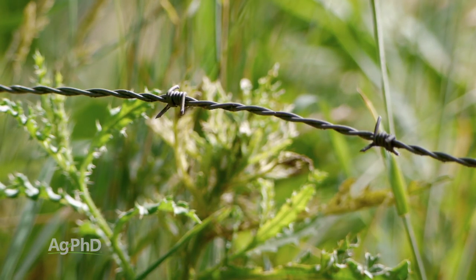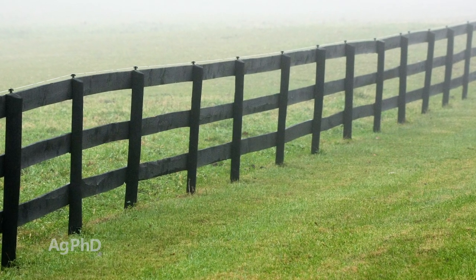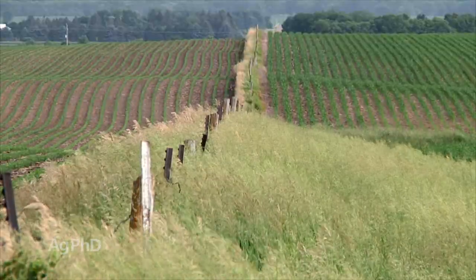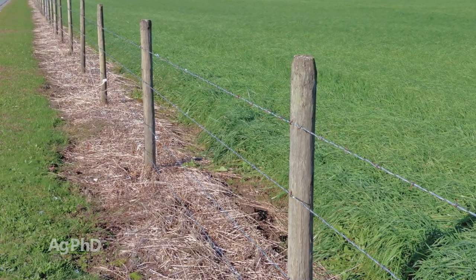You notice a lot of things with fences — some areas they're mowed underneath them, some they're kind of weedy and just left to go. I like to leave the grass growing through the fence line because that's going to hold weeds down long term. Some people like to see it just completely black underneath the fence line.